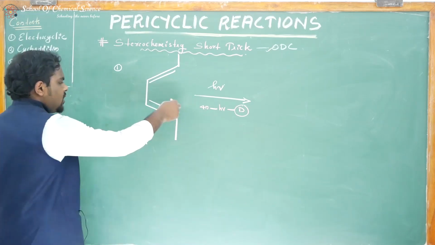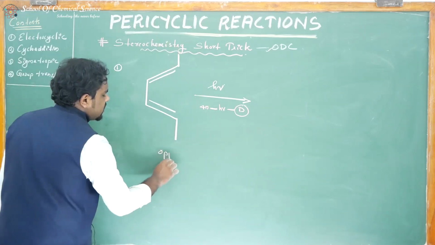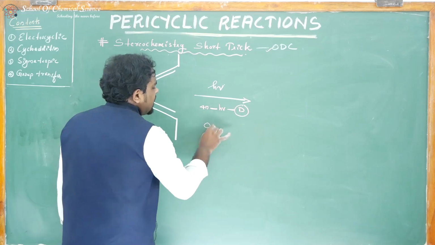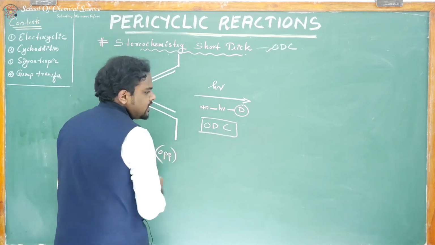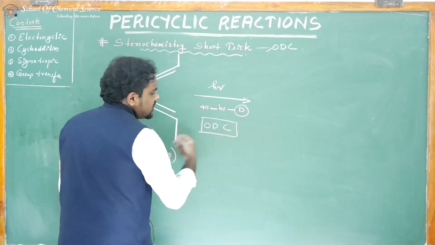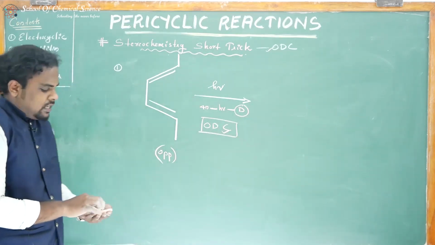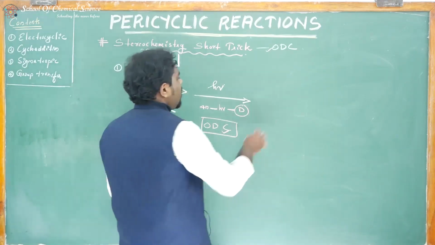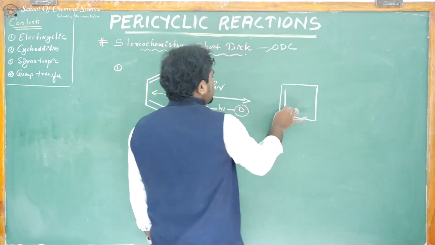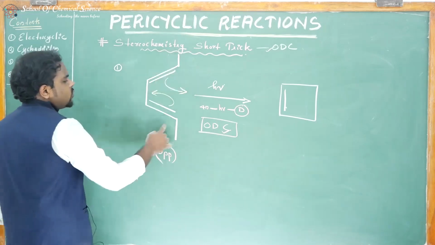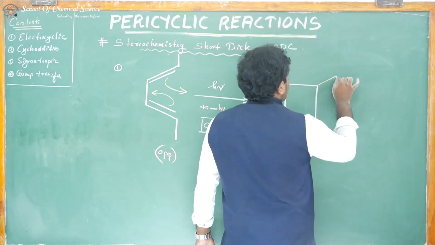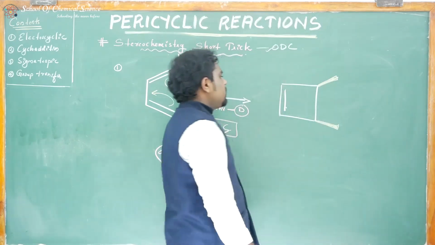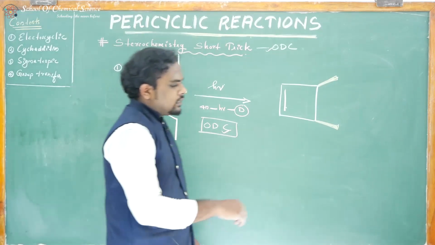What about the substituents? One below, one above. Both are in opposite direction. So substituents opposite, disrotation. You can follow the ODC rule. Substituents opposite, rotation is dis, definitely stereochemistry is cis. So what is the product? The pi bond shifts here, and you will get a 4-membered ring like this. What about the stereochemistry? The stereochemistry of these two methyl groups is cis. Both are in the same direction. Okay, then third question.